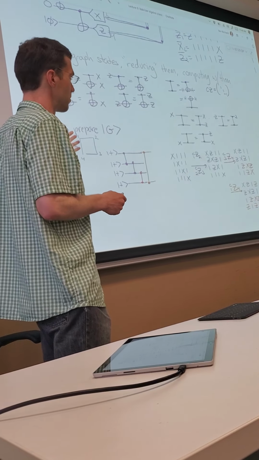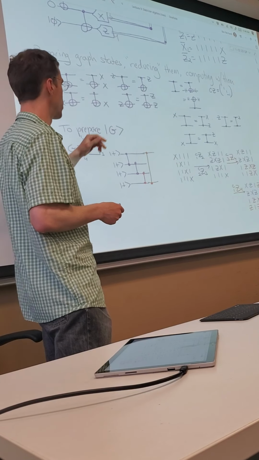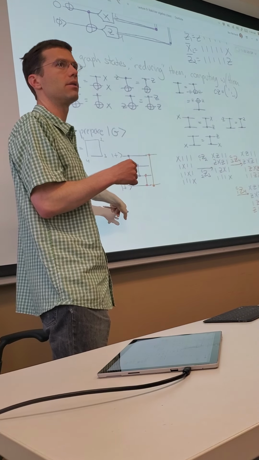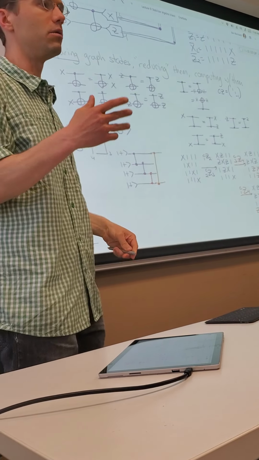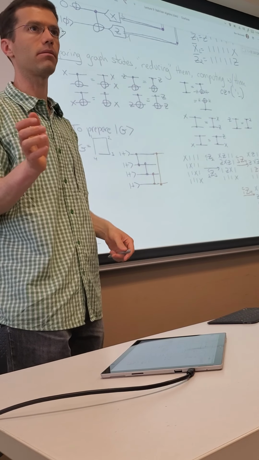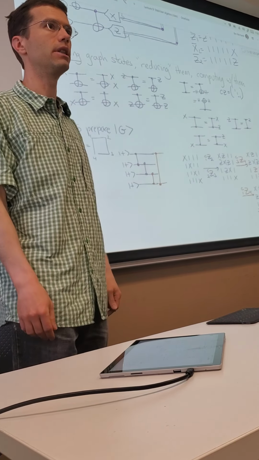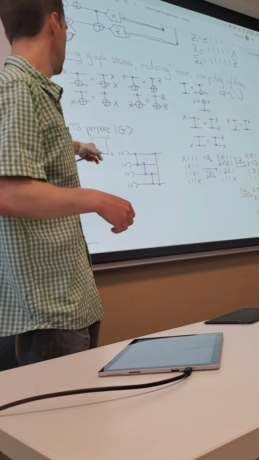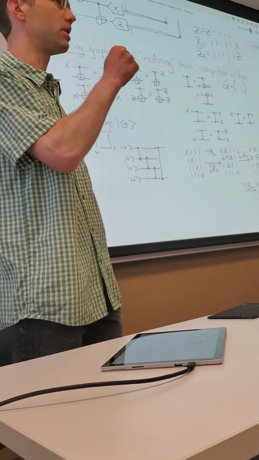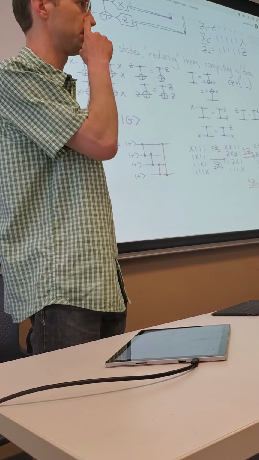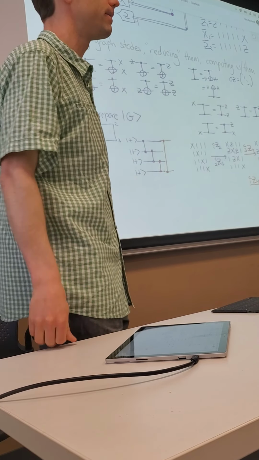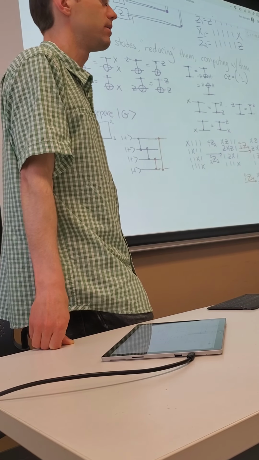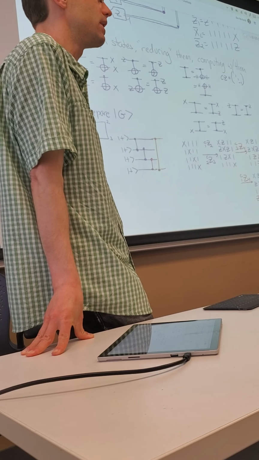And the same thing works in general, with a general graph. To prepare a general cluster state or graph state, you start with the all plus state, stabilized by the X operators, and then you apply controlled Z gates on all the edges, in any order because controlled Z gates commute. That'll give you exactly what you want. It'll have an X on every qubit and a Z on all of its neighbors. So is that the general rule, applying the CZ along the edges? That works for any graph state, yeah.